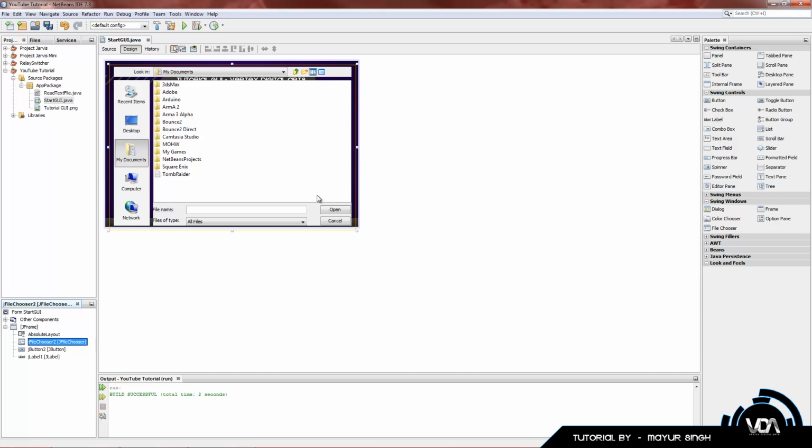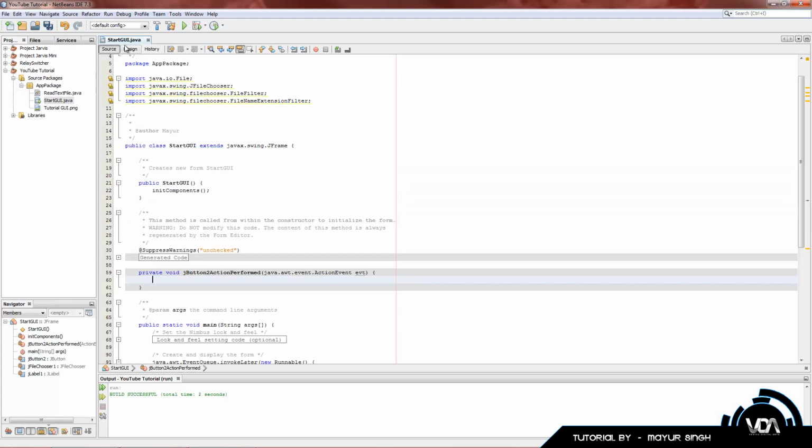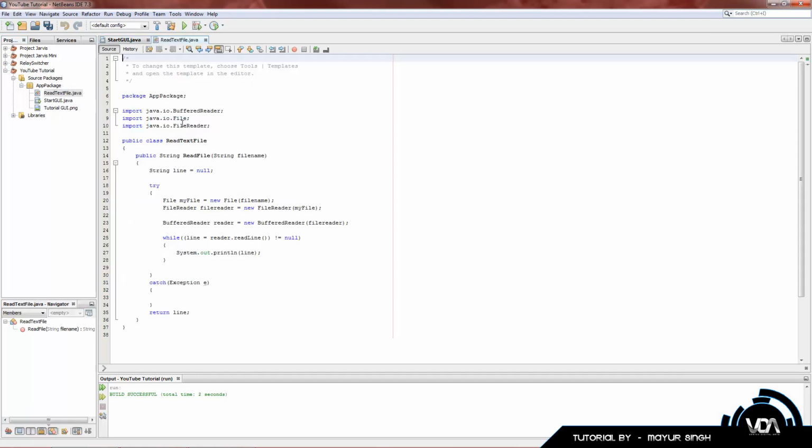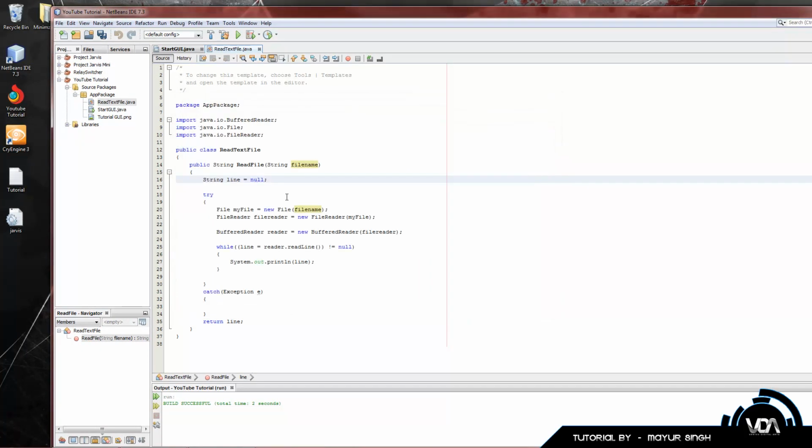So ideally you want to be able to open it by clicking a button. So I've created a button here, there's no code in there yet. However, I have created a basic piece of code to read a text file. I've created a class. If you don't know how to read a text file, this is basically the code right here. I'm not going to explain it. But basically the key part is you select your file name, and the file name is basically tutorial.txt right here. You have to obviously supply the extension, but our code doesn't actually need to worry about that.